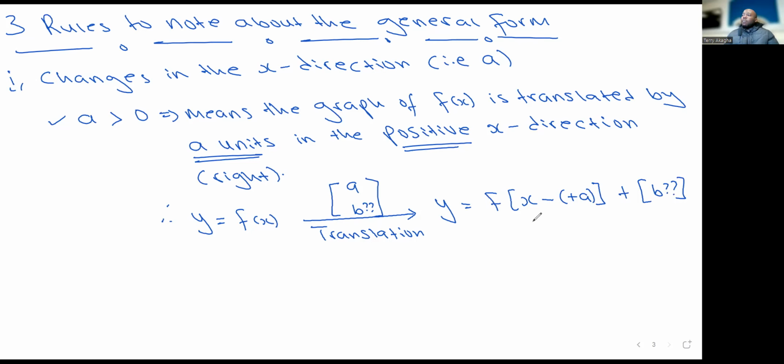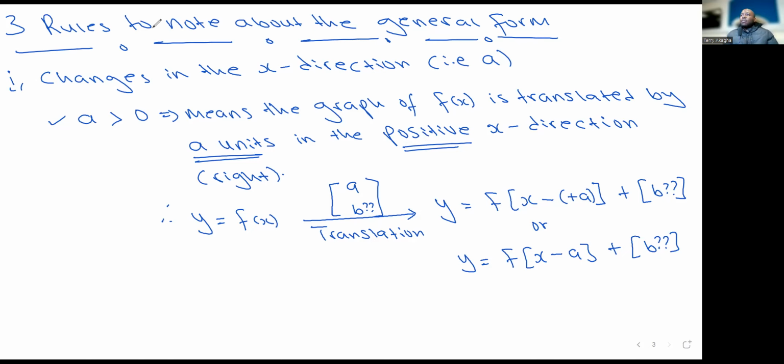Now, some textbooks can break it down. So because of this, we can open this bracket here. It will become y is equal to f of x minus a, since minus times plus will give us minus a. Plus, we've not talked about the b yet. Is that okay? I'll talk about the b later. But you can see that when a is positive, in the bracket here, you're going to put positive a. Or if you want to expand the bracket, it's going to be x minus a. Is that okay? Now, what does this imply? This implies that the graph has moved by a units in the positive x direction.